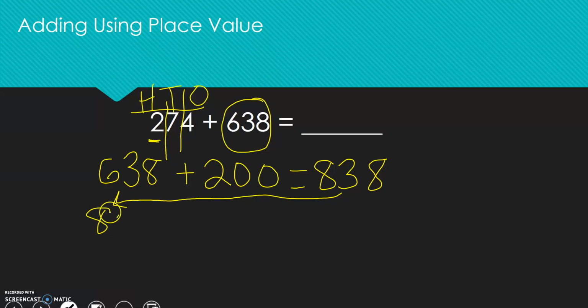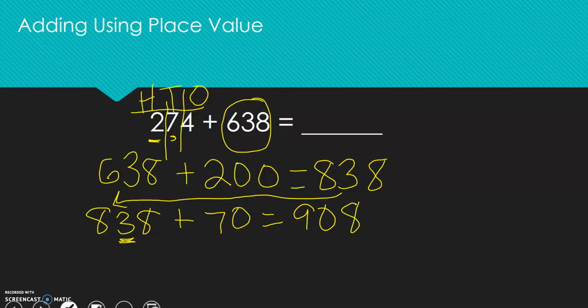So now I've got 838, and I'm adding my tens. I've got 7 of those, so it's 70. Now I'm going to add just to my tens place here with the 3, 838, 848, 858, 868, 878, 888, 898, and then I've got to go on to 908. Just like in our number line, if I'm not sure what the next number is, I can count up by 10 ones. And then I'm going to bring that number down.